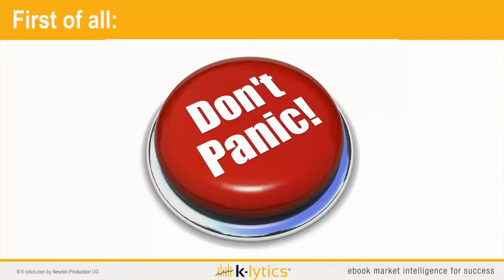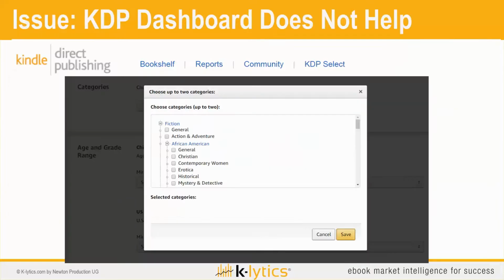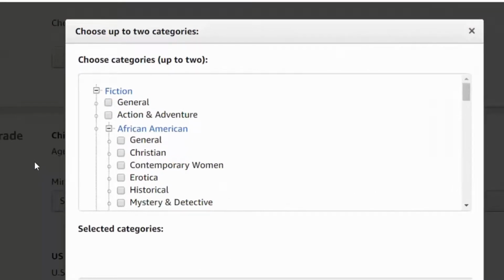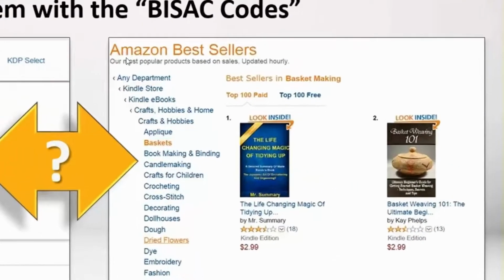But why is the loss of detail important and significant? Well, if you want to get your book into more than 2 categories, and on top of it get into categories that are seen on the Amazon store, your Kindle Direct Publishing dashboard doesn't really help, because all those categories here are based on what are called the BISAC codes, meaning the Book Industry Standards and Communications designation for genres or categories. However, these categories, as you know, do not match the Amazon storefront front end.